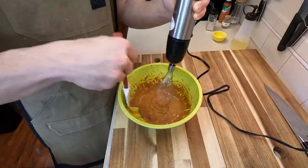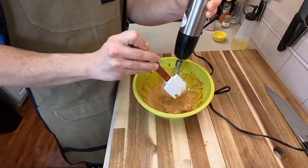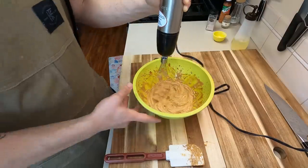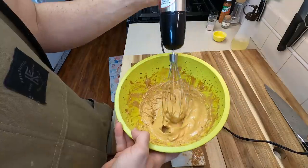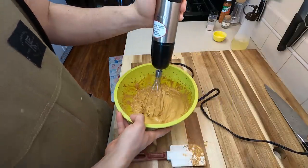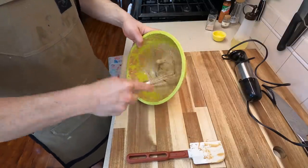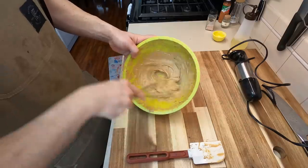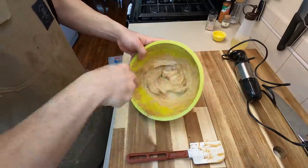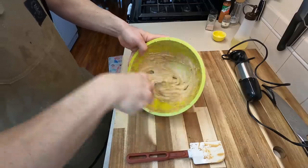I just figured I'd save myself some time by using this powered mixer. Scrape down the sides of the bowl to make sure all of your mixture goes back towards the middle and constantly whisk this and you'll see the colors start to lighten up. As you get Dalgona coffee everywhere, it will start to get a little bit of body behind it, but it's not quite enough. So I grab my bigger whisk and hand whisk the crap out of this to get some more air incorporated into it. Yes, the GoPro can't even keep up with those hand movements. Look at it. It's like Naruto using as many signs as possible, trying to whisk this coffee together to get that Dalgona.